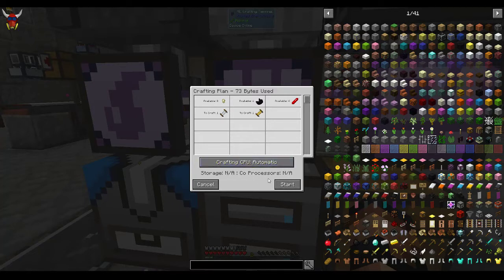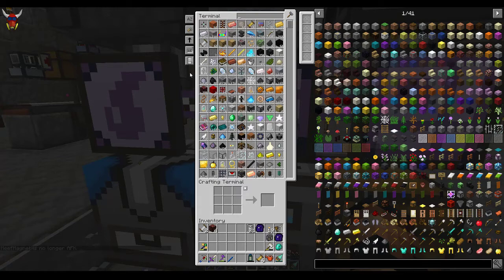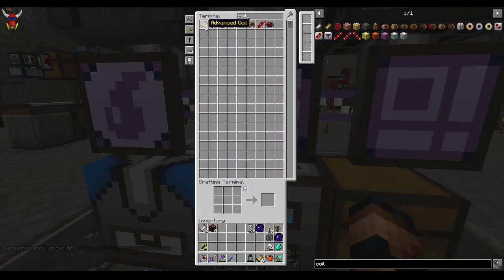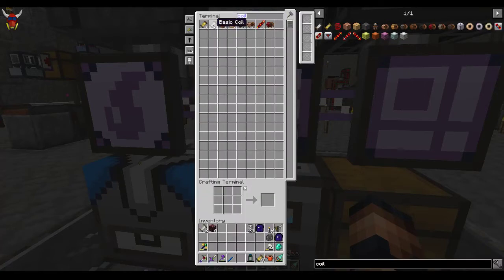So I usually leave this on automatic. You can specify where it goes later on, but we're not going to worry about that just yet. So keep that in mind. Let's start this and see if we come up with what we need to come up with. And it looks like, let's go back to coil, and there you can see we have one here. So let's take a look at this one more time. Since our crafting view is only going to show you your craftable stuff, let's do this. We're going to do 1, start it, and it completely skips the basic coil and goes right to the advanced coil. So it's kind of cool.